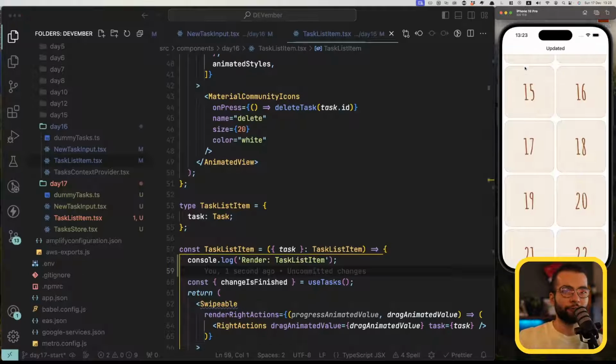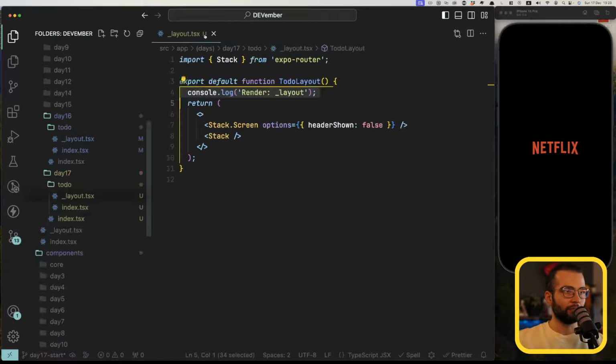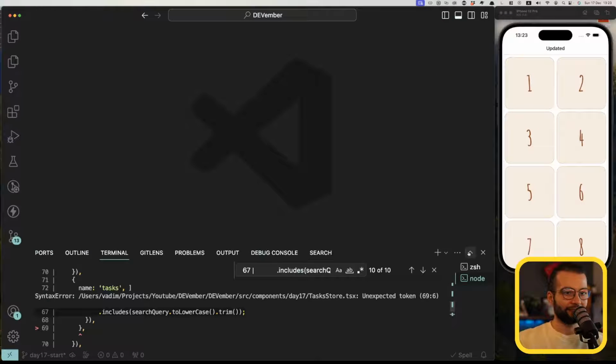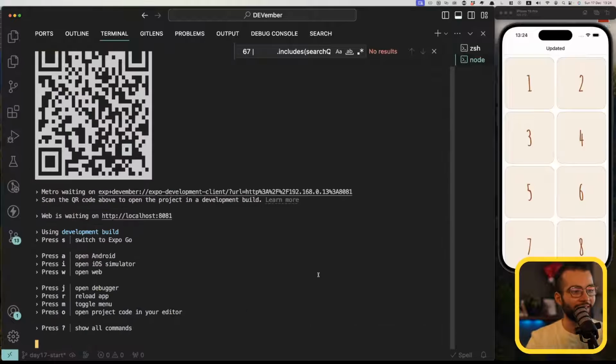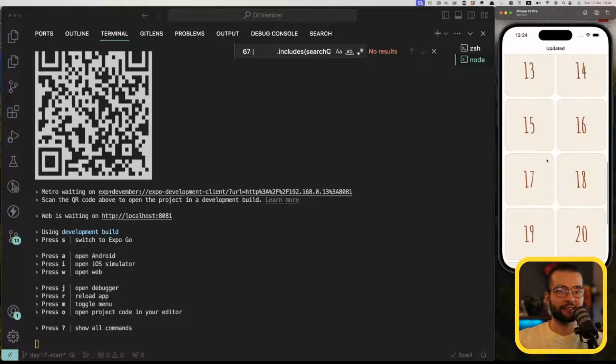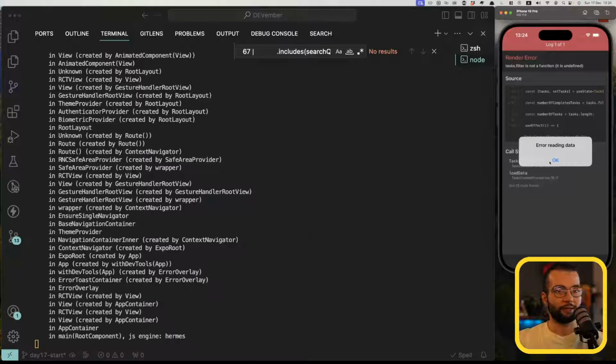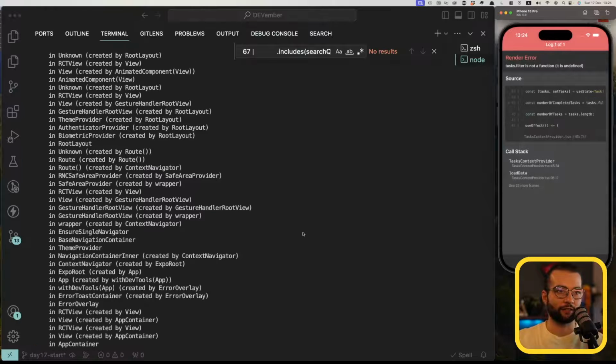Now let's go ahead and first I'm gonna reload and we're gonna do some investigation. Not sure how it will turn out. So here in the console logs, we're gonna see a log every time a component re-renders. The first test is for the previous day, an application that uses React context to manage global state. So if I go to the application, right away we see tasks filter is not a function.